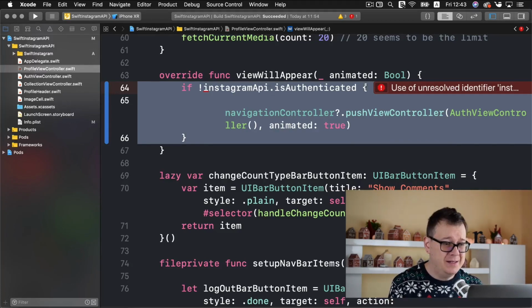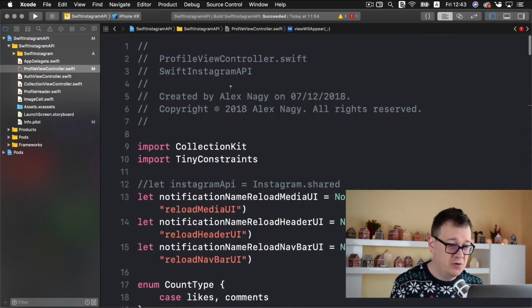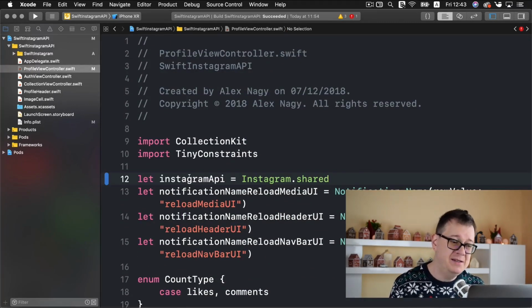What this does is check if the Instagram API is authenticated. If not, then the navigation controller should push the auth view controller. Now, Instagram API isn't found just yet, so let me scroll all the way up and uncomment that one. That is how easy it is to create an Instagram API: Instagram.shared.